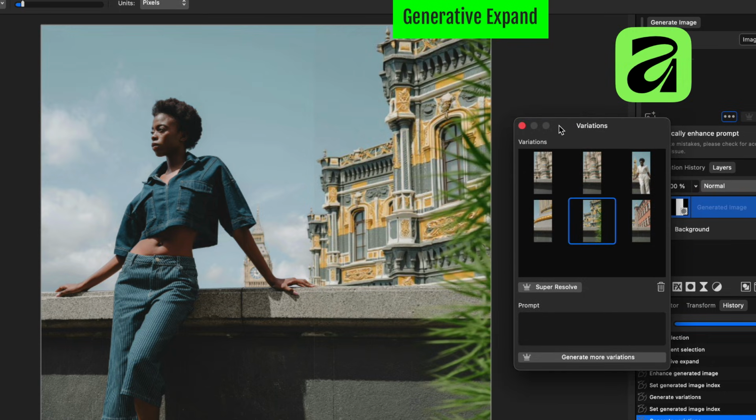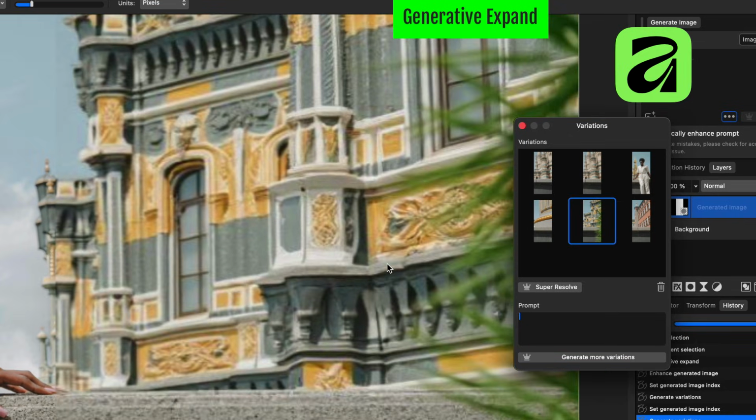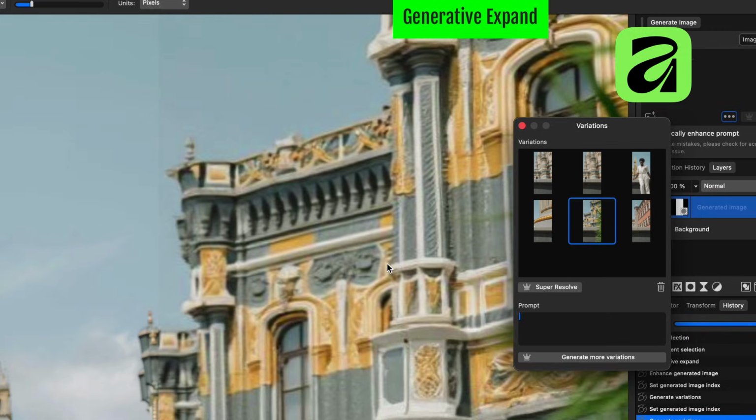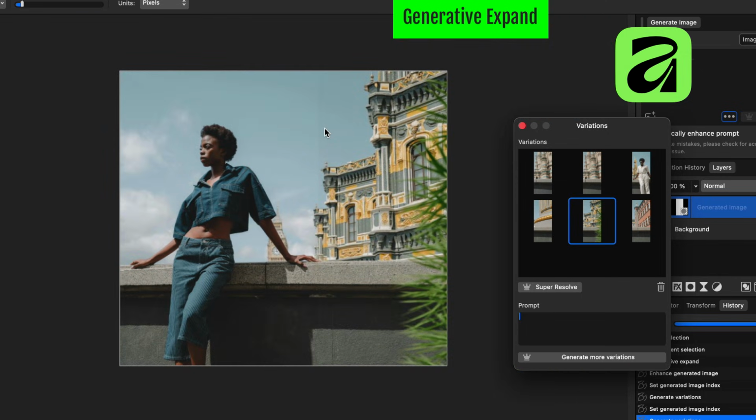Of course, it's not going to know what building is there because it doesn't have that reference photo to know where she's at in the world. This one, I've never seen a building like that ever before. It looks cool, but doesn't look quite as natural, especially when you zoom in and look at the details. So it's all about the details and believability. And I don't know if this is quite working well. You can see where it didn't quite blend that either.